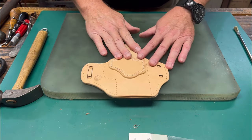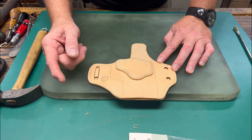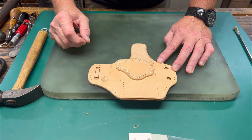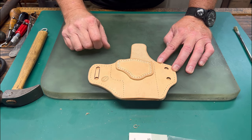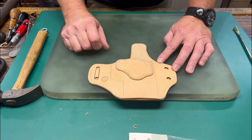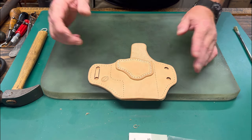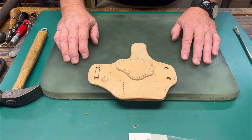We are all set to awl out our holes with a sewing awl, Dremel, or drill press. This is geared for those who may not have a sewing machine in the shop — you can hand sew these. Make sure it's a good tight solid stitch; you are dealing with a holster, so it's very important for the final user to have a good solid platform. Let's go ahead and let that set up and press on to the next step.